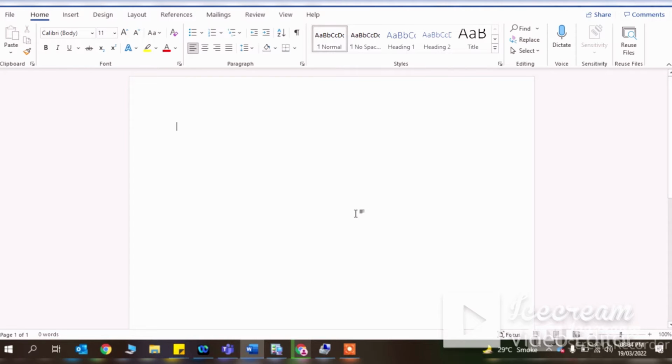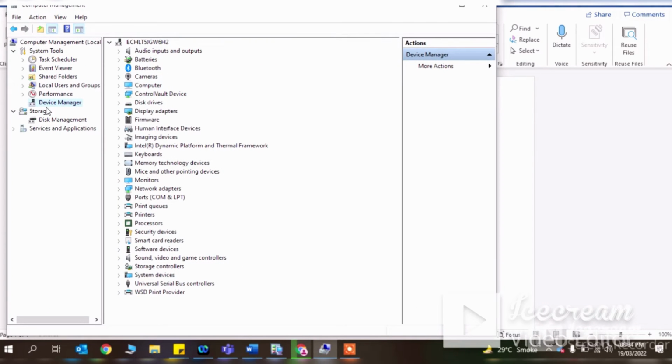Once the application is completely installed, and if your card is already connected with your laptop, first we want to check whether the USB driver is properly installed and what COM port it has taken. To do that, right click on your computer, select Manage and go to Device Manager.